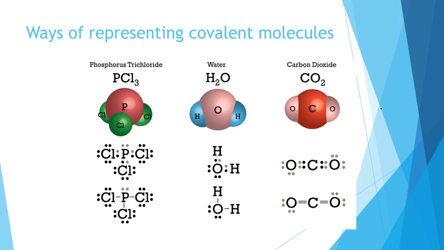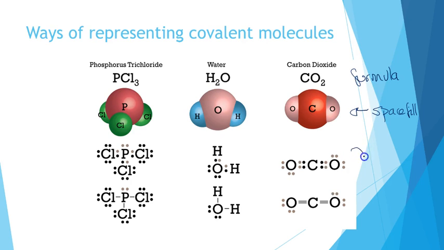If we look at this slide here, we can see that there are different ways that we can represent different molecules. We can represent them as a formula, which tells us exactly what atoms are involved, or we can use this model here, which is a space filling model. This space filling model gives us an idea of the relative size of the atoms involved and how they may be attached to each other. We'll look at those a little bit more when we start doing 3D models of atoms and molecules.